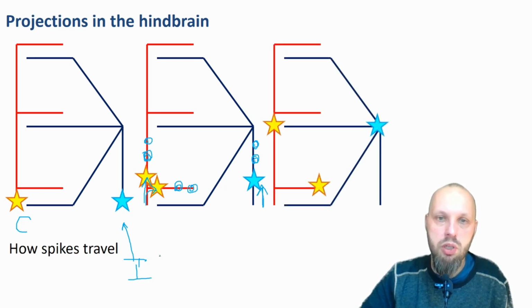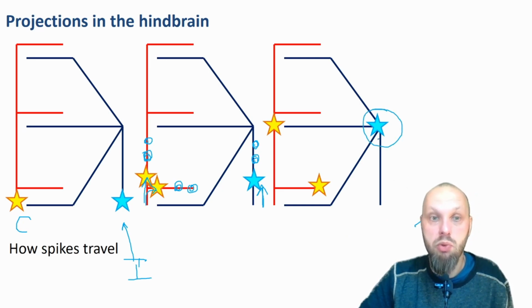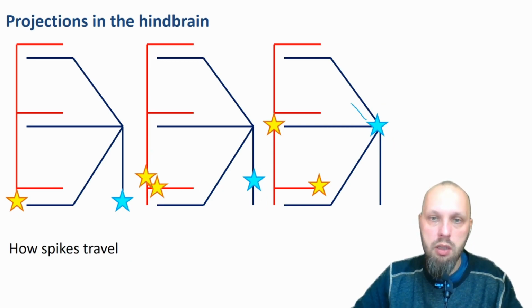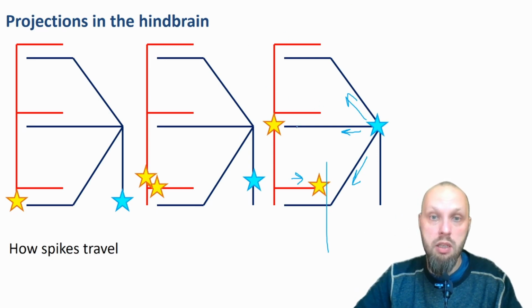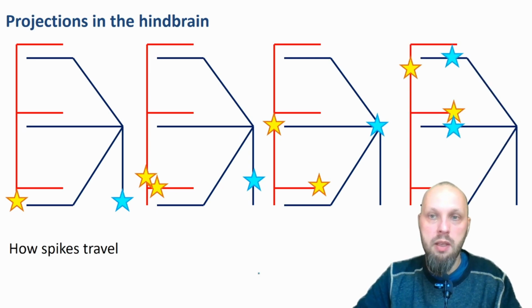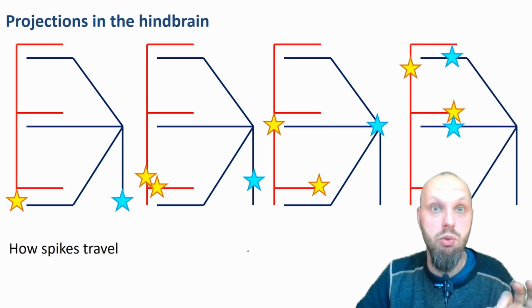So at some point we'll reach this point, right? Here, for the ipsilateral neuron, the spikes had reached the branching point, and only now they will start to go down every branch, while in the contralateral neuron, this spike reached the extent to which this branch of the axon goes, while this other spike is traveling down and is about to reach the next branching point, and then it will eventually arrive at the furthest branches as well. What will happen at the next stage? Something like that. And now let's look at that.